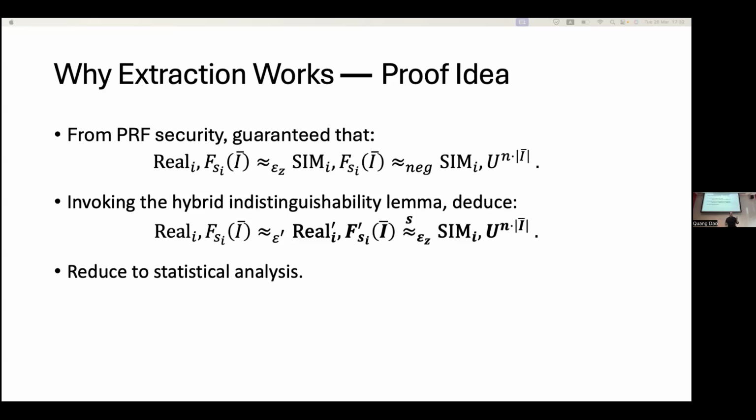So if we show that the extraction works for this hybrid distribution, then it must also work for the real distribution. Okay, so we now reduce the analysis to a purely statistical analysis. It's enough to show that the extraction works for this distribution where we have some statistical guarantee on it. Now it is close to uniform plus some simulated leakage, you can think of it.